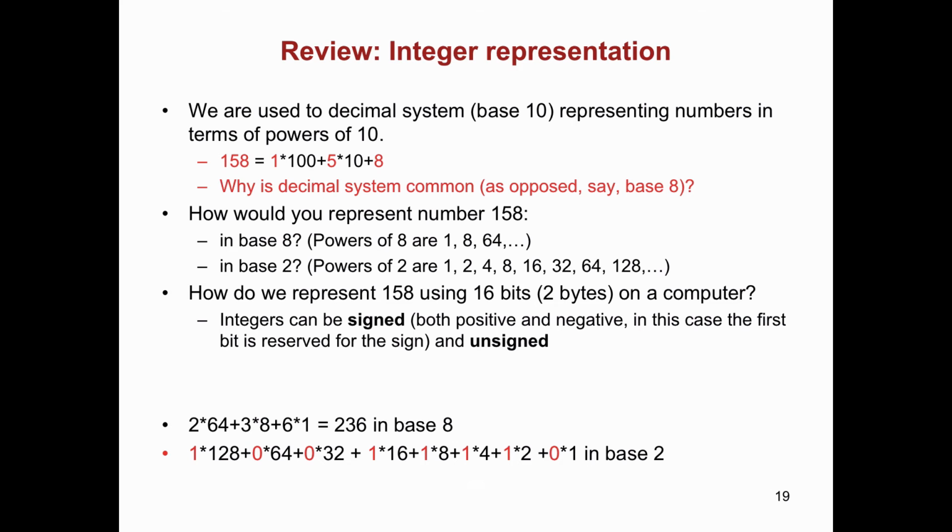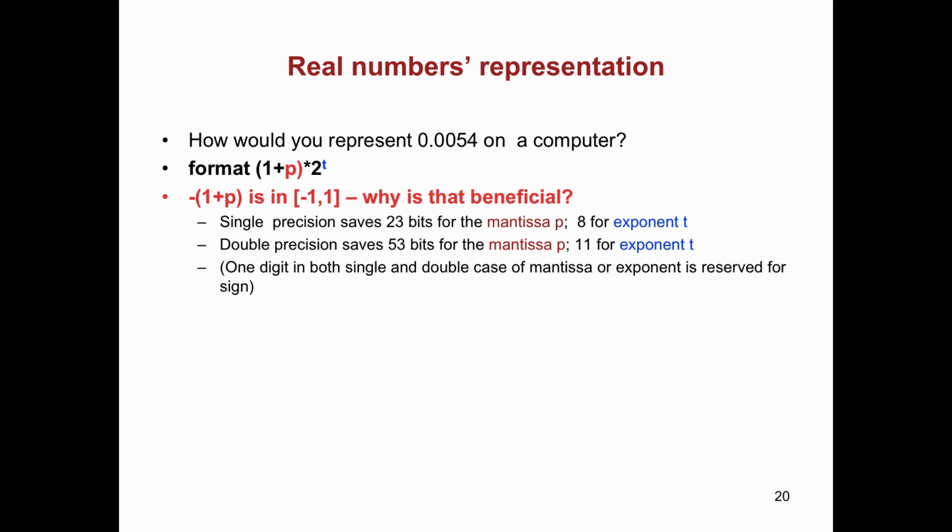Okay. And then in real numbers, I have this scientific format in base 2, and since it's always larger than 1, that's the rules of scientific format, I don't store that 1, so I store just the rest of it, P and T. And basically, if I have a single precision number, I have 32 bits altogether, so this is how I split them between P and T. And if I have 64 bits altogether, I do 53 for mantissa P and 11 for exponent T. And both mantissa and exponent also have a digit for the sign.